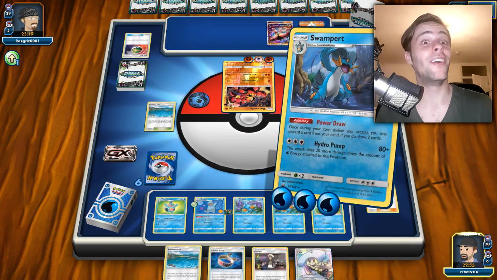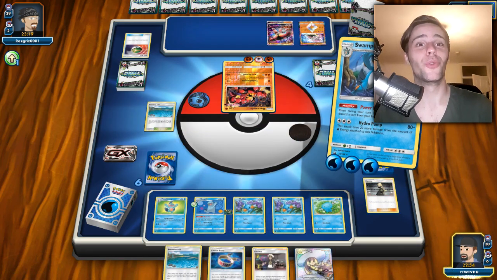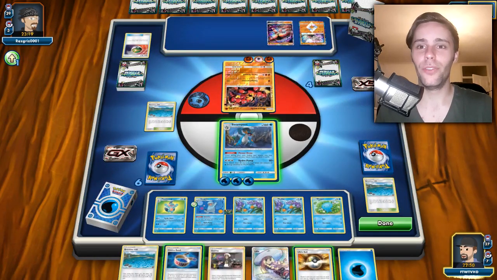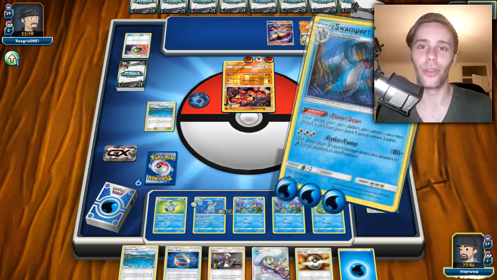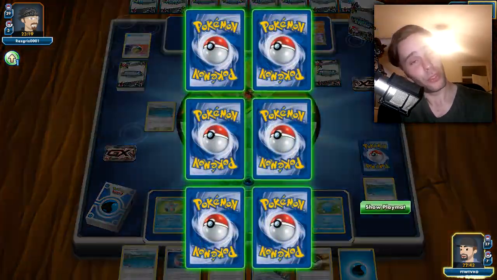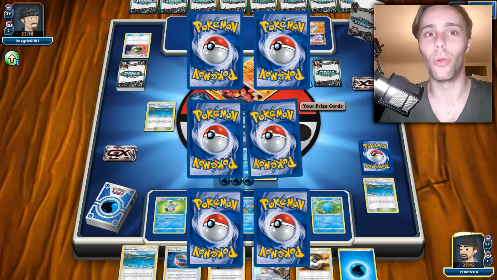Whoa. See, I forgot. We have Power Draw. See, this is just fantastic. I love Power Draw. Anything of use? Not particularly. That's fine. We're just going to go for a Hydro Pump. That's all right. Next turn, if we top deck an energy, we can just get another Swampert out and attack.